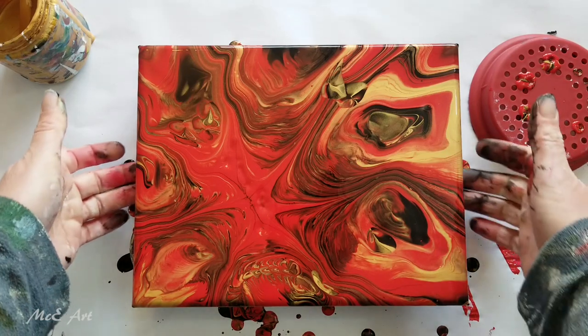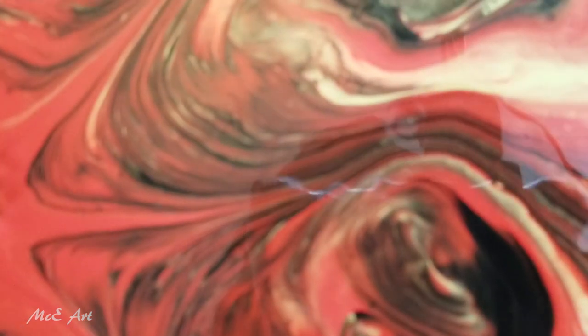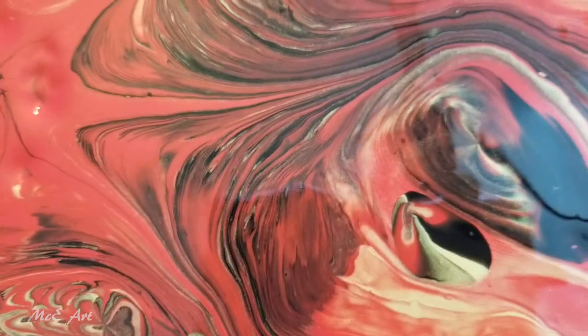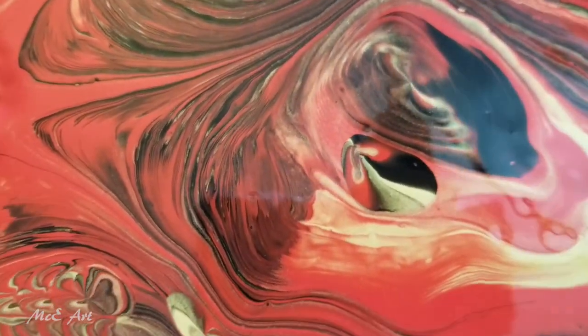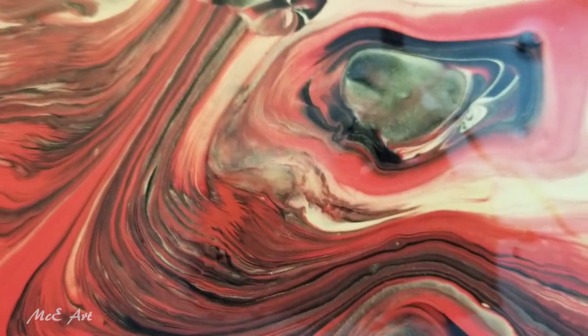While I'm thinking, I'm going to bring it up and show you a bit closer. Hopefully it auto focuses for you. See, some of those lines are just beautiful.